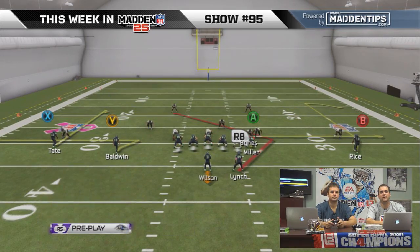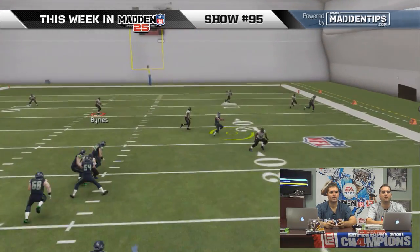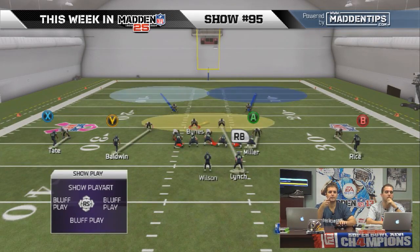Get up in that guy's face, hold R1 in front of him, or RB in front of him, and press him, and then go. And then now we're throwing him off. Give me that. And we fit it in, but the idea was without user controlling. So you can always user control something. You can always stand in front and user press. Tons of tips on how to do that on MaddenTips.com.